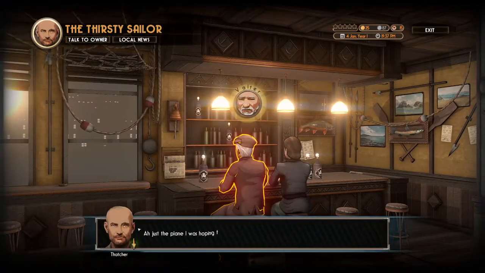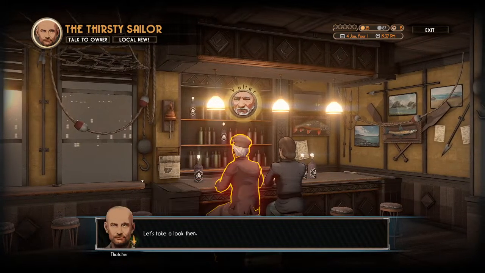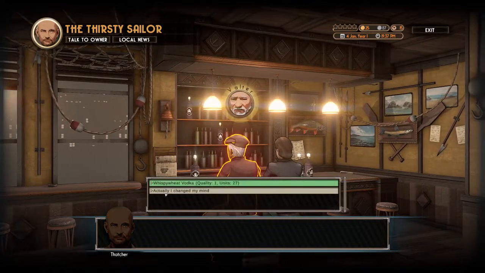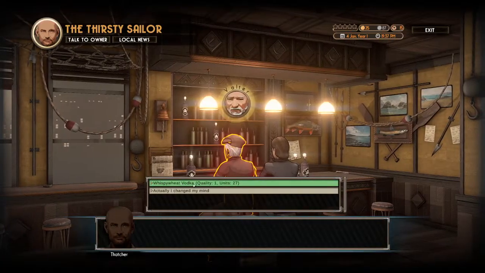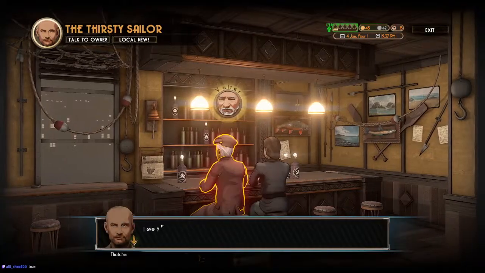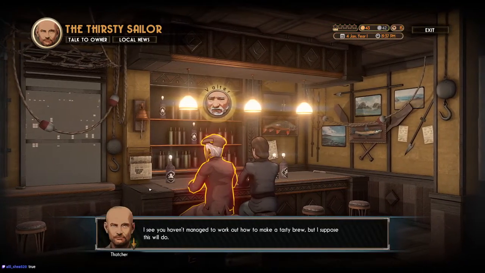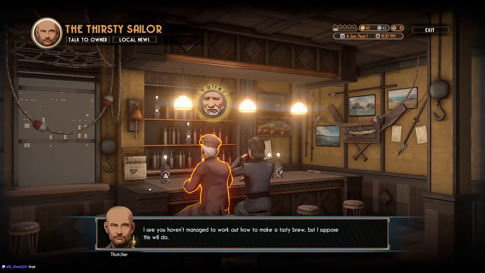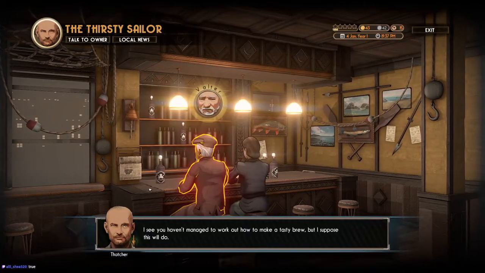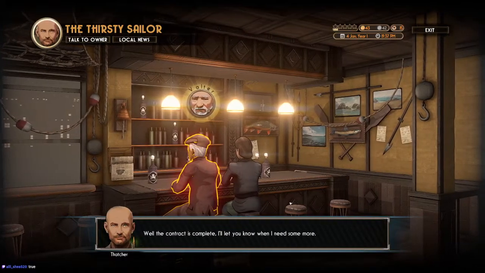Alright, talk to owner. Just the plane I was hoping to see. Looks like you've got some... I do. Let's take a look then. Wispy Wheat Vodka. Just like you ordered. 27 units. I see you haven't managed to work out how to make a tasty brew, but I suppose this will do. Listen, dude. It took me 3 days to find the frickin' ingredient, alright? You'll get over it. Well, the contract is complete. I'll let you know when I need some more.